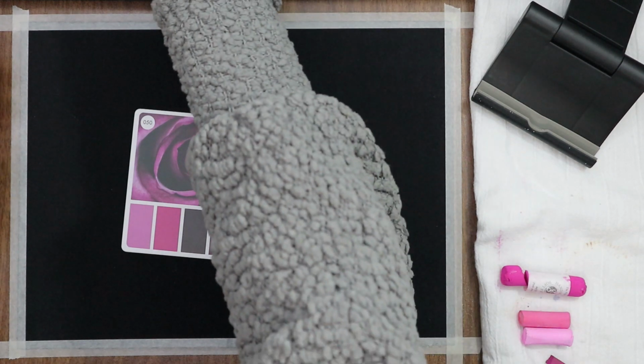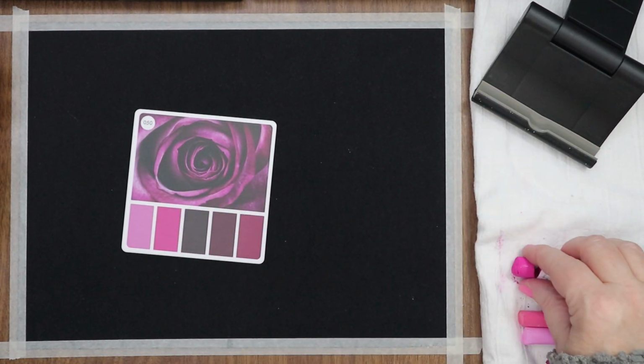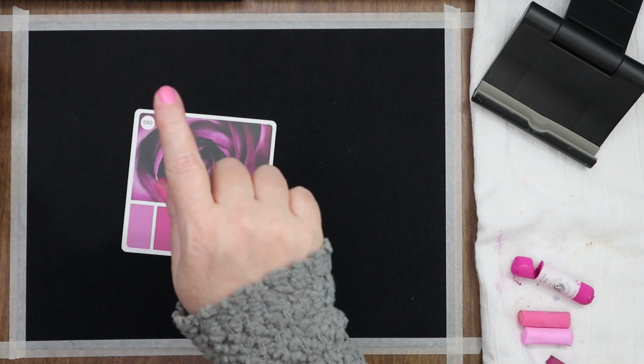These might be a little too bright. We might not. This one's good though. That one's a good choice. We might grab that one later. We'll see.